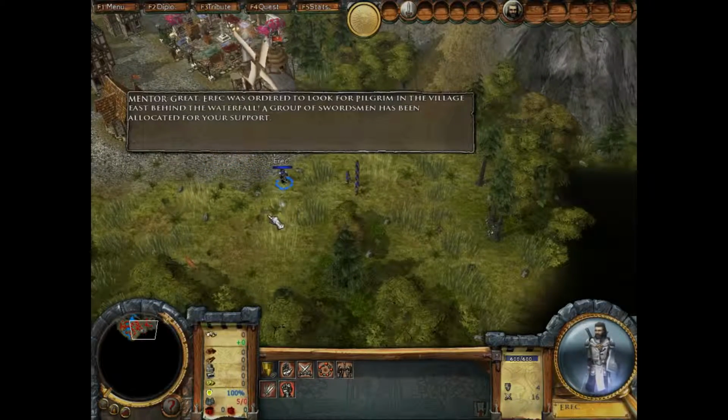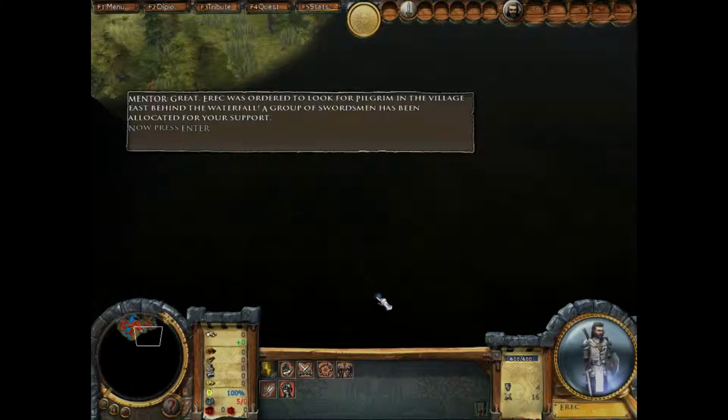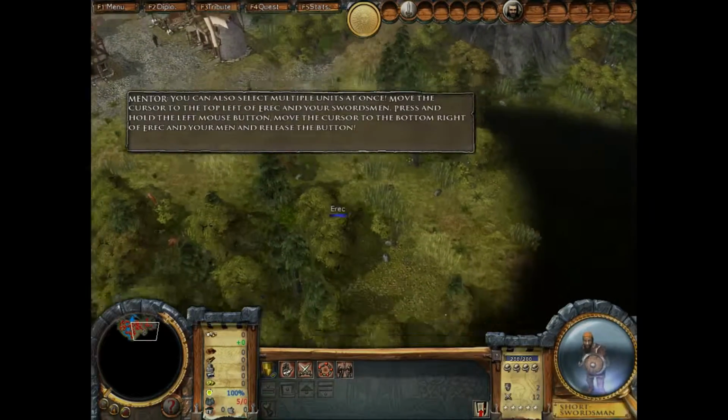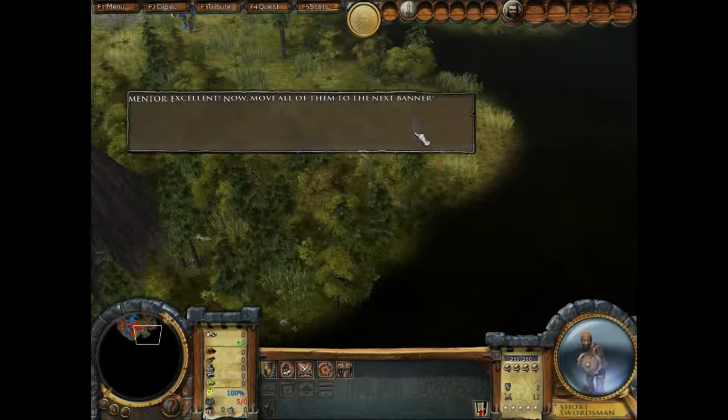Great! Eric was ordered to look for Pilgrim in the village east behind the waterfall. A group of swordsmen has been allocated for your support. You can also select multiple units at once. Excellent! Now move all of them to the next banner.